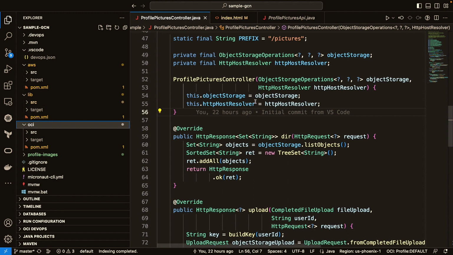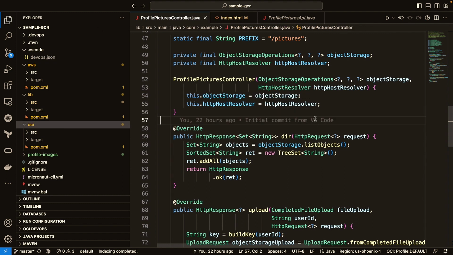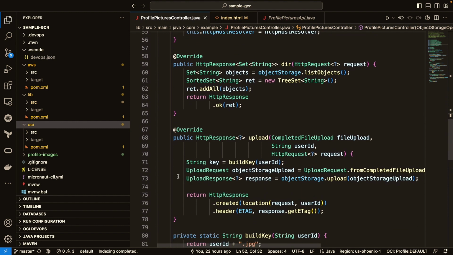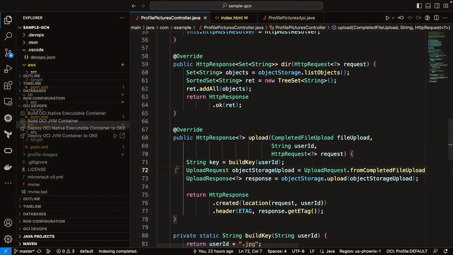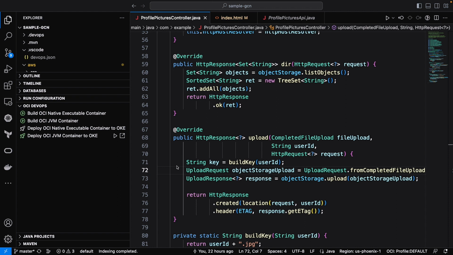If we take a look at the controller for the application, which I have open here, we can see that Graal Cloud Native provides a convenient abstraction for dealing with object storage. This is the object storage operations. And if we look at the upload method, we can see that using this abstraction, it only requires two method calls in order for us to upload an image through our application into a content storage bucket in the cloud. The configuration wires the abstraction directly to your content storage bucket, and that will work for whatever cloud you are on.